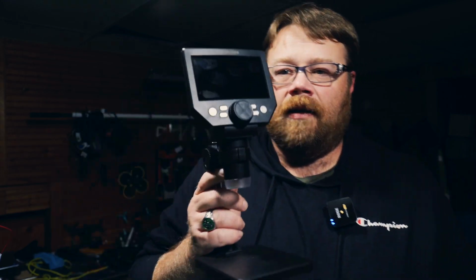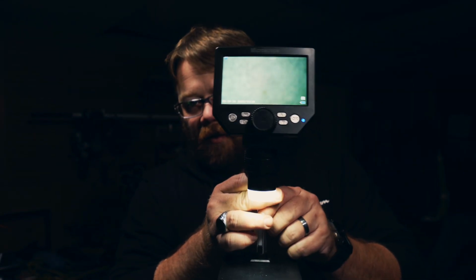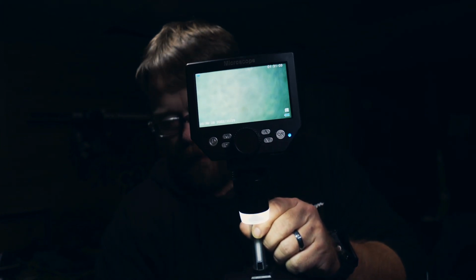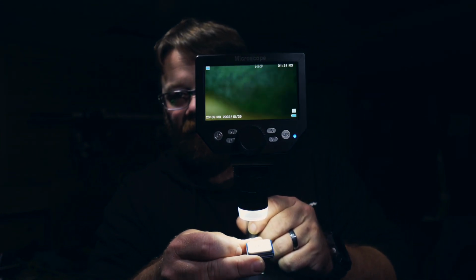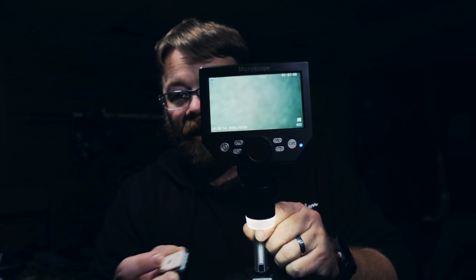I am going to grab a little microscope here. And by the way, I have one of these guys. It's really cool. Check it out. It's a microscope that you can put the stuff underneath and you can get a nice, good, close look at it. And the best part of it is it records to an SD card. And so you're going to be seeing that.